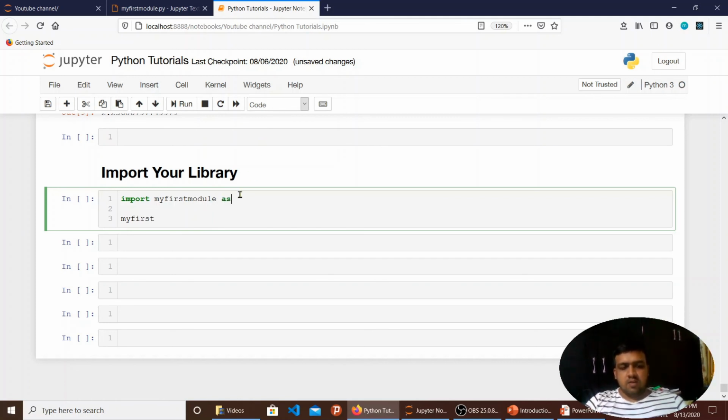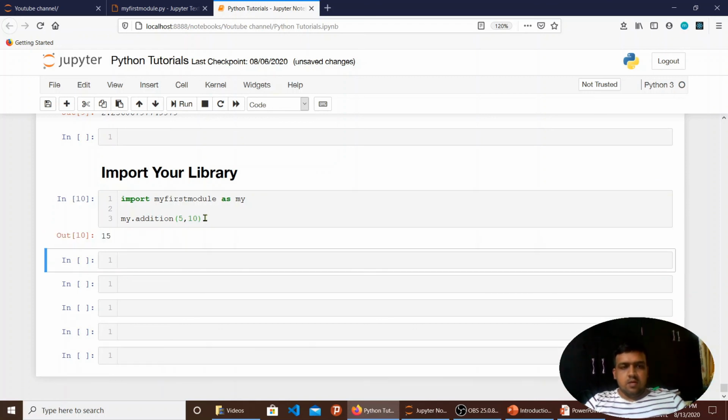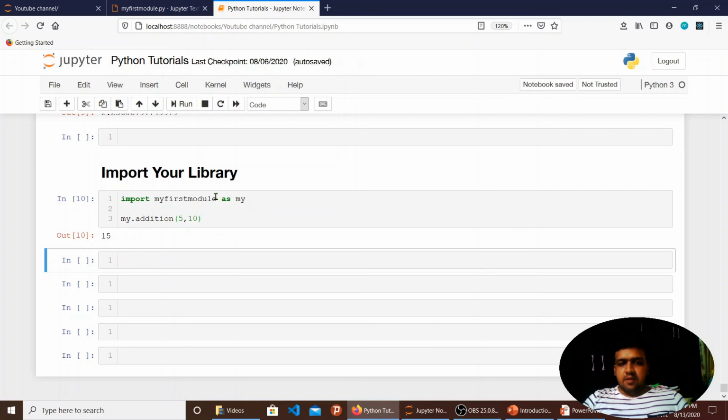We can directly use an alias as well. So as I have taken my as the alias of my imported library, my.addition 5 comma 10. It is giving me a value of 15. So yes, my library has been imported and I can easily access all of my functions.